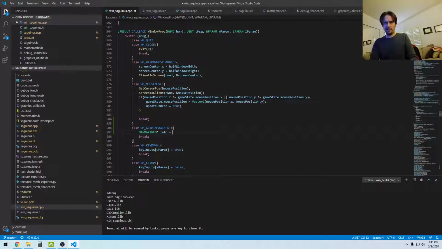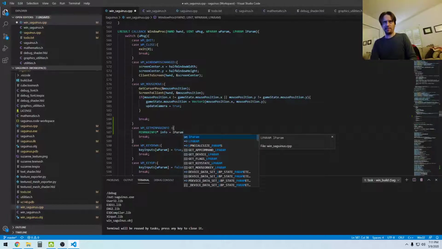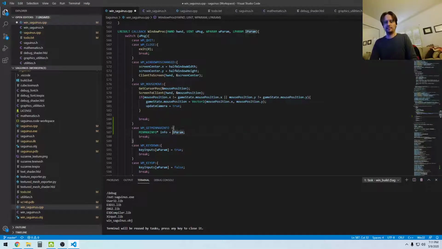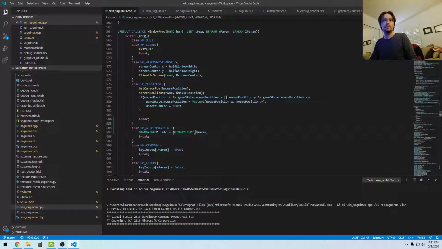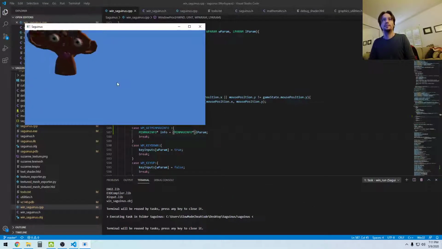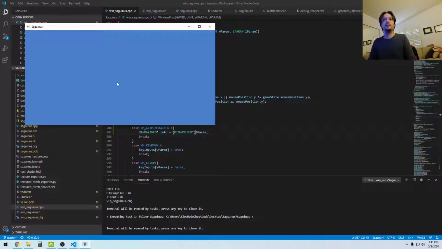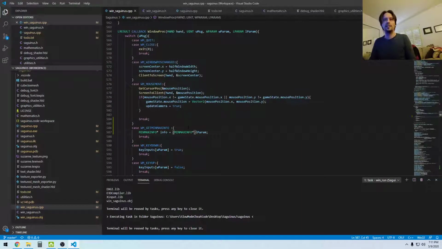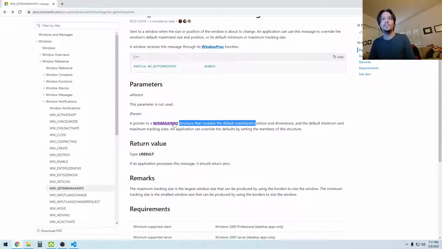So that's going to be equal to the lParam, but lParam's not the same type as that, so I have to cast it. Let me see if that even compiles. That does compile. Does it freak out if I try to resize? No, it seems okay. All right, so let's move on.